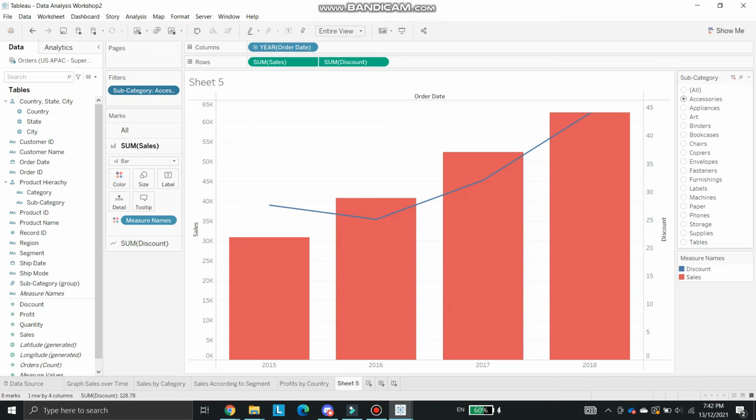We can analyze whether the discount for the items in this subcategory will affect its sales or not.